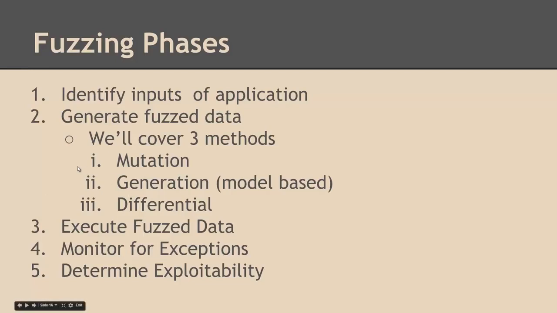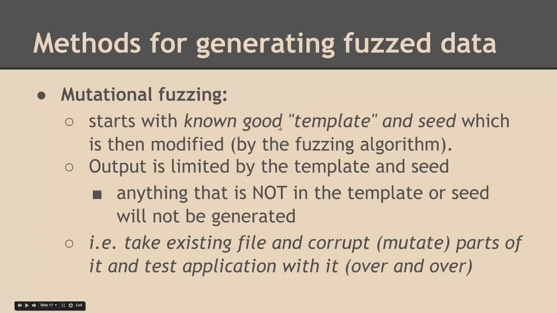So there are five general phases for fuzzing. First, you identify the inputs of the application, in other words, the attack surface that you would like to fuzz. You then figure out a strategy and execute it to generate fuzz data and test it. You then execute the fuzz data, which involves looking for the exceptions, errors, and crashes in the application under test. So you have to have some form of debugger or test harness monitoring the target. And finally, once you get crashes, you determine the exploitability of them. And we have more slides on each of these throughout the lecture.